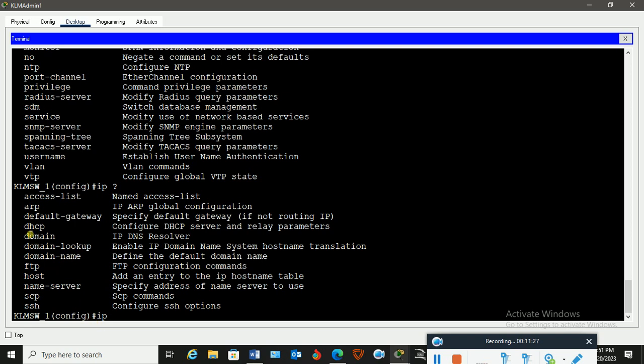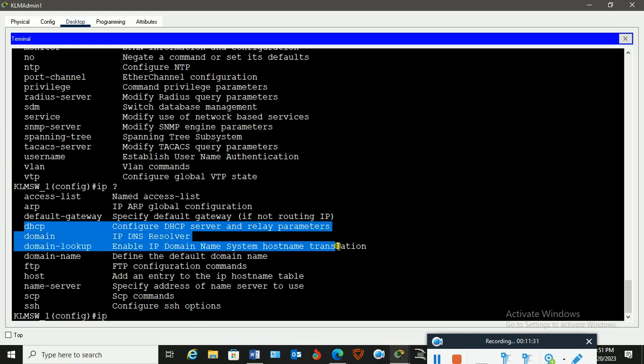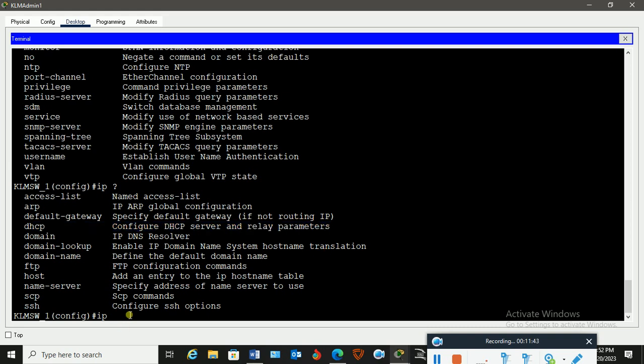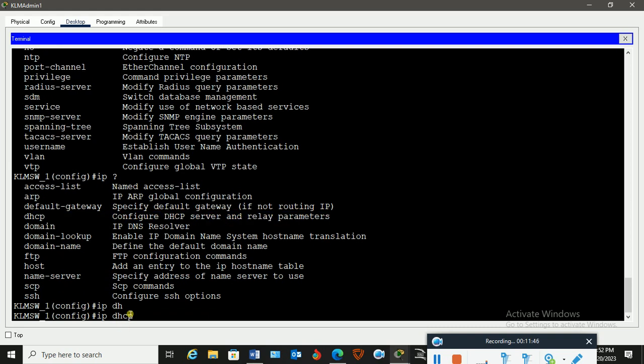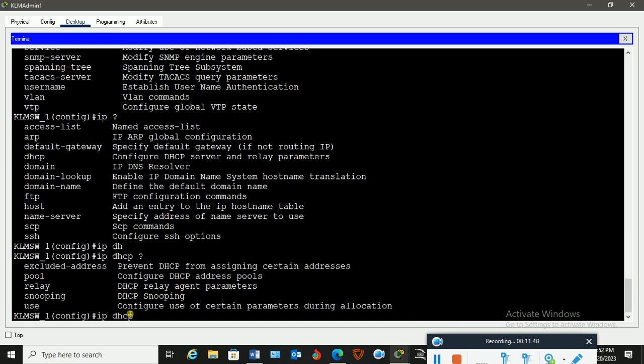Now, when you bring the question mark, we have DHCP. Can you see? Configure DHCP server and relay parameters. So now we want our switch to be a relay for IP addresses to be distributed to our various client machines. So you type DHCP. Now, then you bring the question mark again.